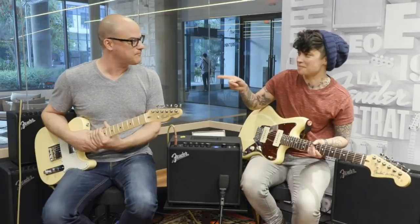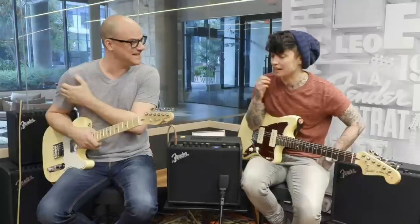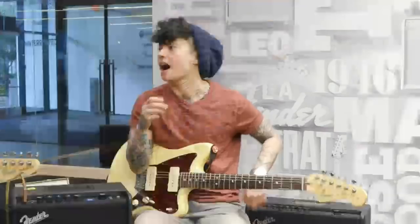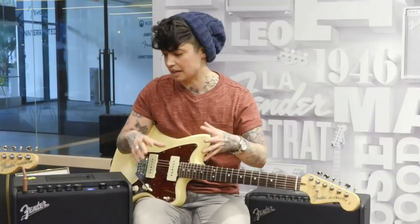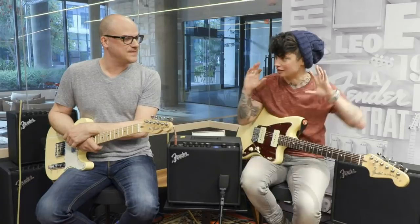I think when I first started learning, we had the same amp. I was petrified to mess with any of the parameters, so everything was on zero. I was like, this sounds awful. And I think it was a friend of mine that said, could you maybe turn up the treble and the bass? And I'm like, oh, okay. So I think the thing is, don't be afraid to experiment. A lot of people, especially beginners, are intimidated by the knobs and the buttons. Just find a quiet place where you're not going to disturb anybody, where you can crank up the sound and mess with the buttons and really experiment with what you like.